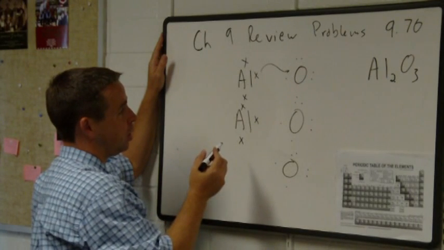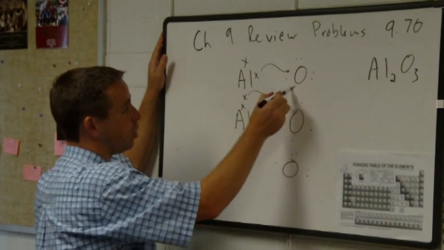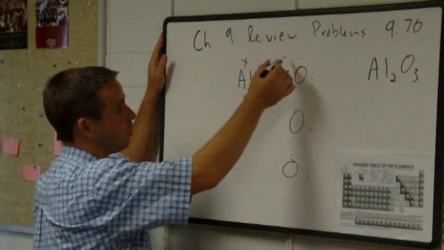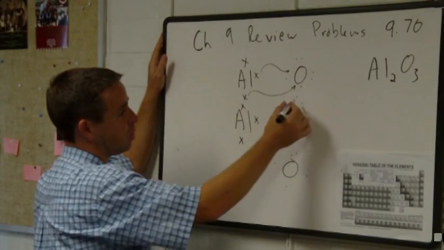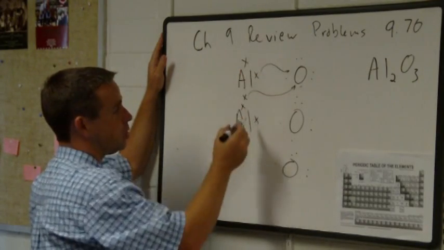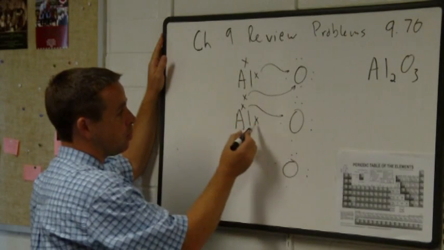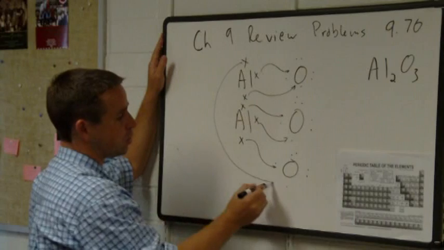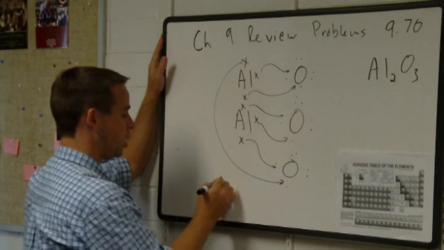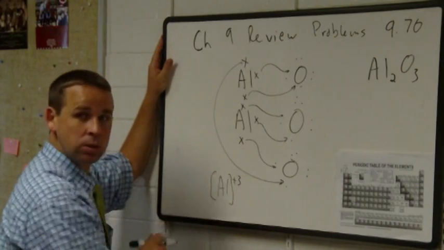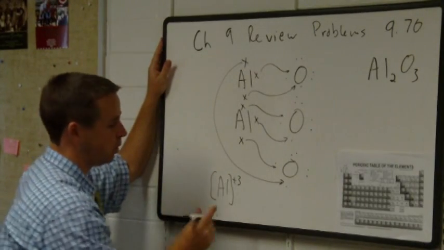So the aluminum needs to lose all 3 of these electrons, right? And let's see, 1, 2, 3, 4, 5, 6. 1, 2, 3, 4, 5, 6. So I had forgotten one there. So aluminum needs to lose all these electrons to some spot. So this electron will be down here, right? So you're going to get aluminum with a +3 charge, and that's the Lewis structure of an ion. That's how you do an ion.